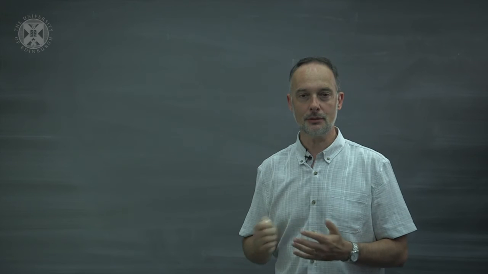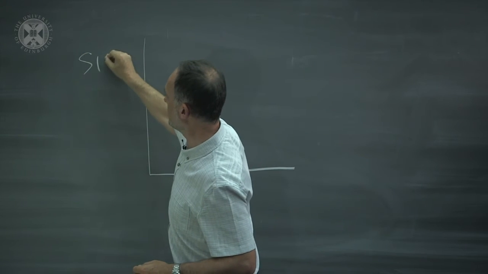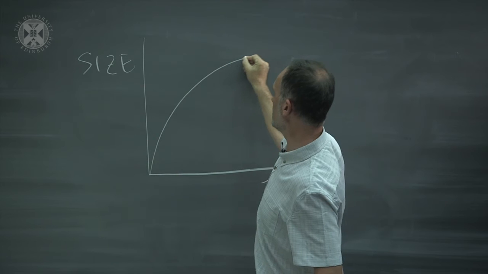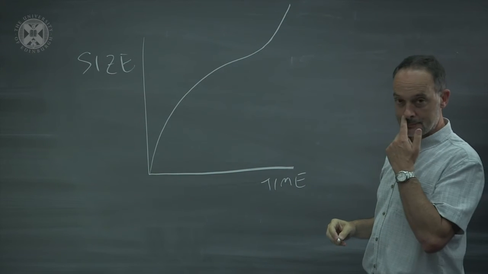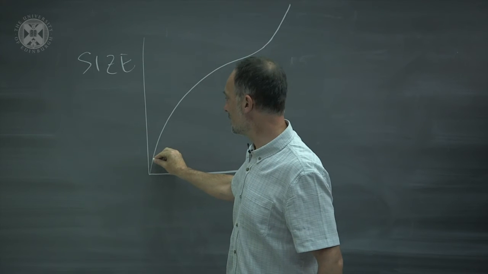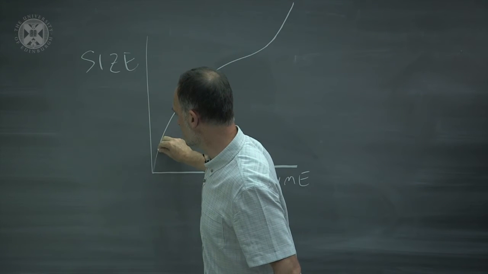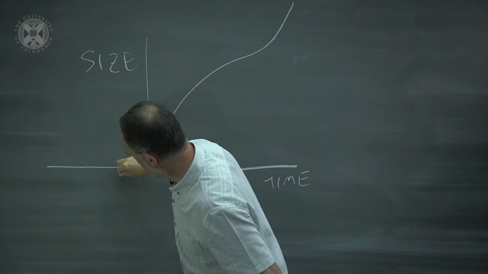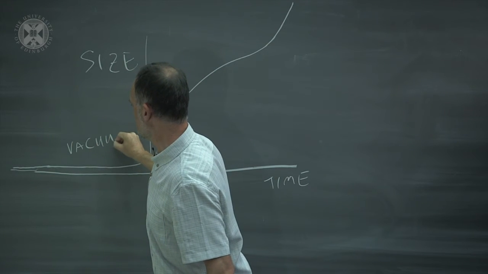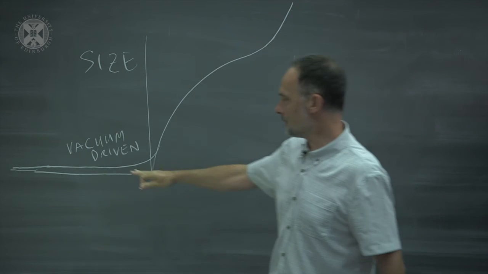Right, so now we can apply this to rewrite our suggestion for the expansion history of the universe. Once again, we had size versus time. The picture I showed you before was the Big Bang merging, decelerating, accelerating as dark energy gets a grip. But now what we're saying is that very close to early times, the vacuum energy was suddenly much larger than it is through all this period. And the result is, it doesn't follow this trajectory at all. It's actually this. So here is Guth's inflation.